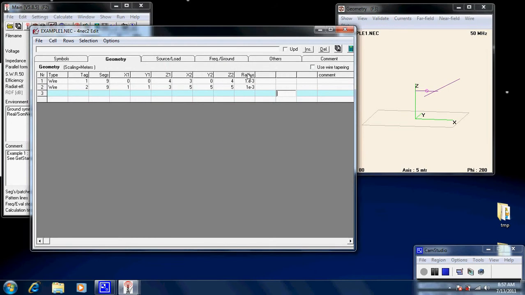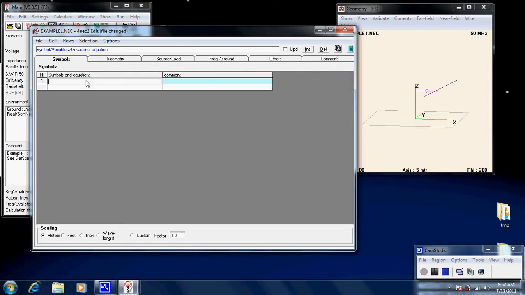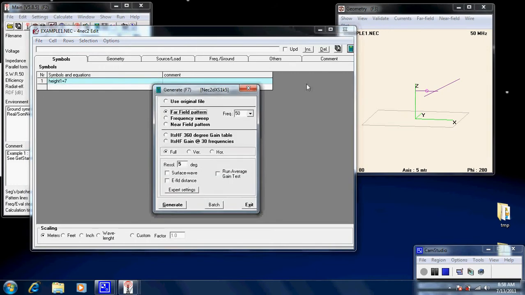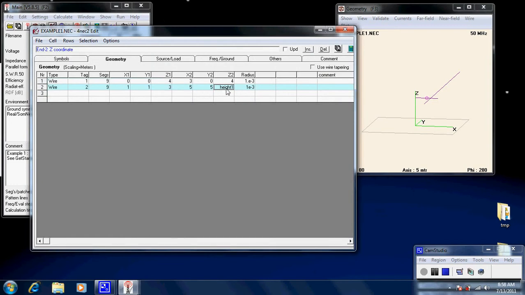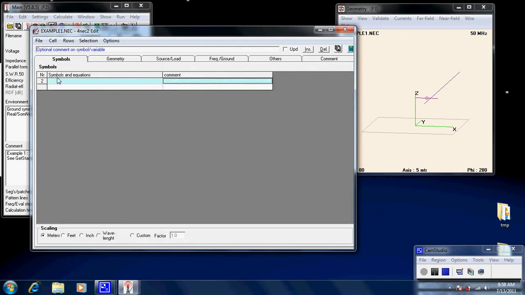Now let's say, for example, we wanted to change the height, or the end point. We could make this height 1. Now then we go to the symbols and we type in height 1 equals 7, for example, and then we save that, and then we recalculate, and you notice it's still there, it's fine, there's no problems. But now the difference is that we can change this height anytime we want. So we can have a look at that and we can change that to 6 or whatever.